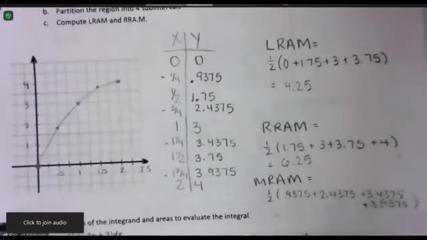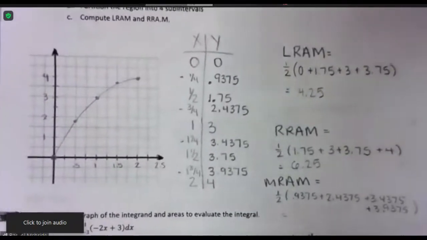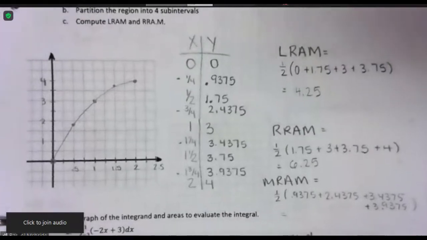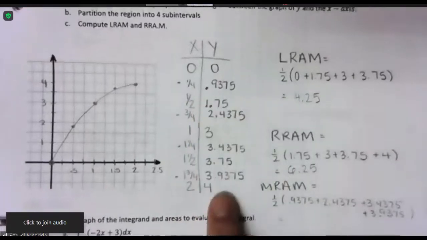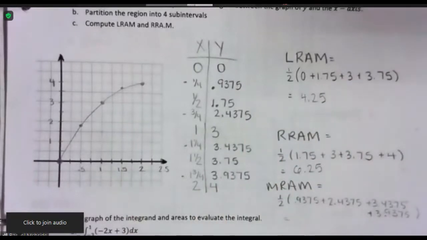So here is question number 1. In question 1, you have your 3 RAMs, and each of those RAMs is a part of our Riemann sum lesson. What you can do is compare your answers and work to each of those 3 RAMs. To make my life easier, I made a table with all the important values that I might need, and then I plugged them into each of the formulas.